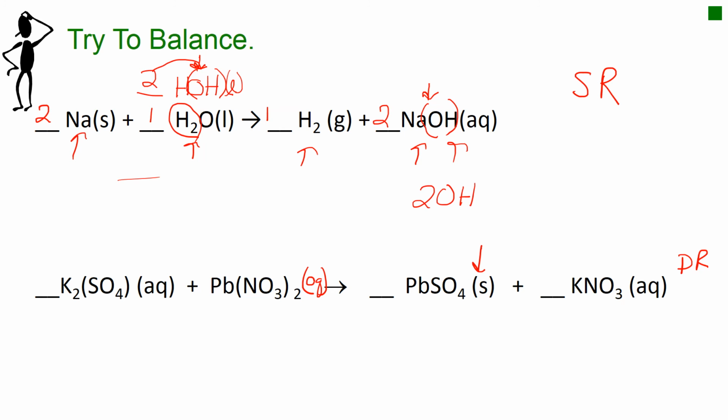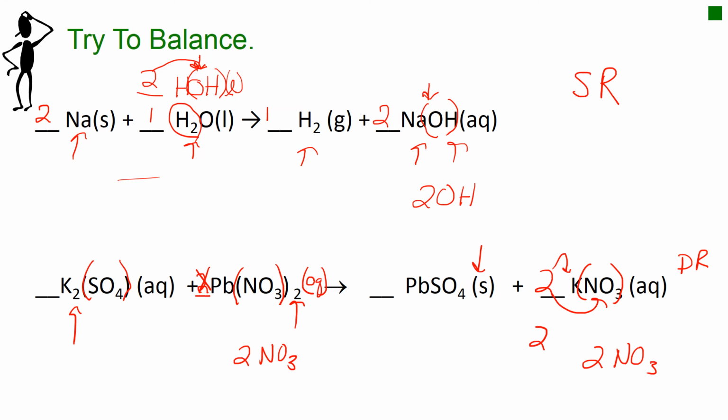So if I have, I'm going to keep my polyatomic ions in their parentheses just for balancing purposes right now. I see that I have 2 potassiums on the reactant side, so I have to have 2 potassiums on the product side. Well, that also gives me 2 nitrates. So in order to get 2 nitrates on the reactant side, I'd better write a 2. Oh, I don't have to write a 2 there. Look at that. I've got a 2 right there as a subscript. So I can leave that 2. So I have 2 nitrates on both sides of the equation.